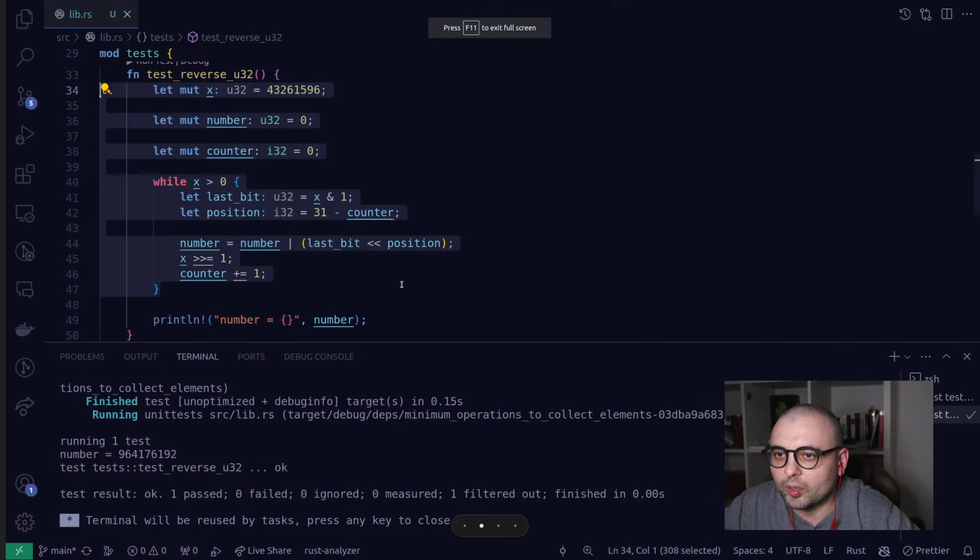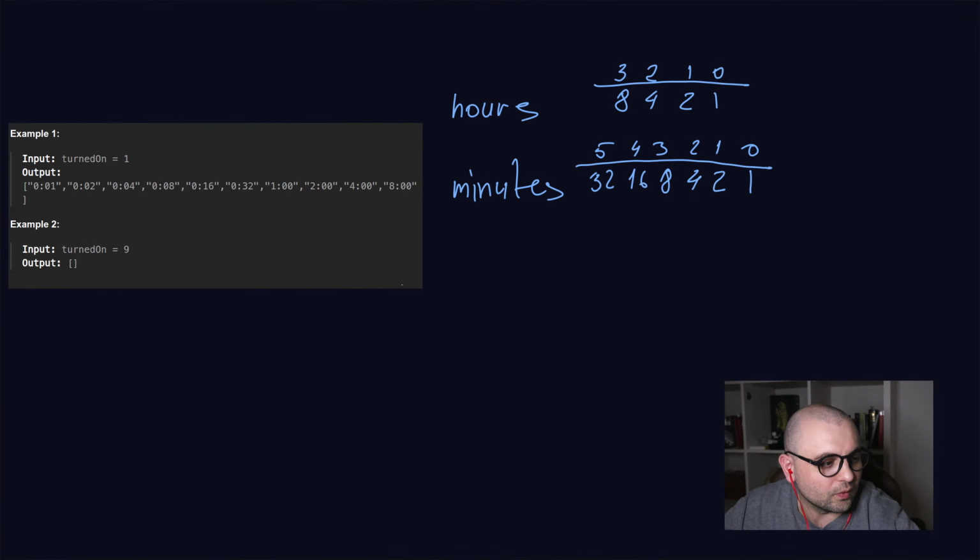So I'm trying now to debug it and see. Yeah, bit flags, exactly. So let's say we've got hours. If one of the LEDs is set for hours, let's say we can have 8, but 8 actually is not possible because it should have a leading 0. So in this case, for hours, we don't have any.